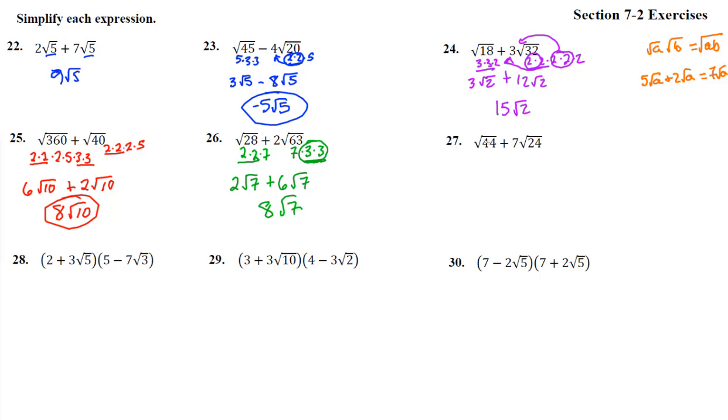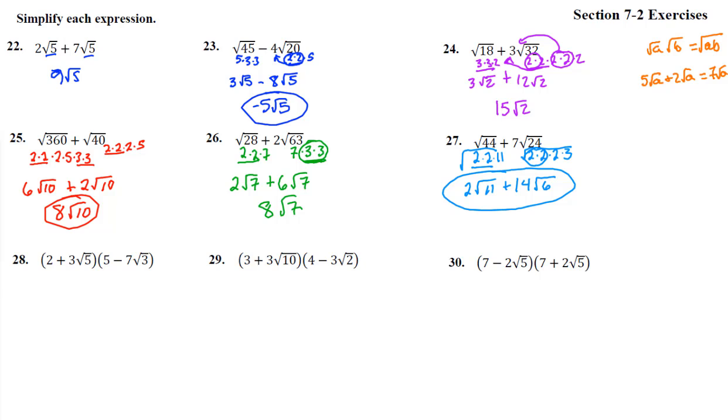We have square root of 44. That's 2 times 22, which is 2 times 11. So square root of 4 is 2 square roots of 11. So that set comes out of the square root. 2 square roots of 11 plus, this is 2 times 12, which is 2 times 6, which is 2 times 3. And if we do that, this comes out as a 2. 7 times 2 is 14, and we're left with square root of 6. Those are not like terms. 2 square roots of 11 and 14 square roots of 6, but they're as simplified as they can be, so we can't combine them. We're stuck right there.